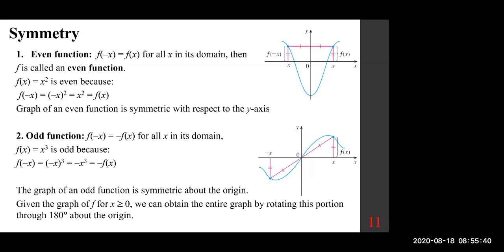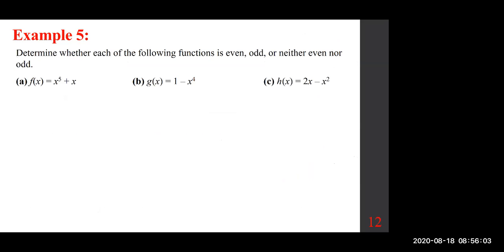Okay, whereas an odd function is symmetric with respect to the origin. So I hope that is straightforward. Okay. So having said that, let's look at this simple example. What's going on? Are we dealing with odd, even, or neither? It's very simple. You have to go through the process and work it out, class.